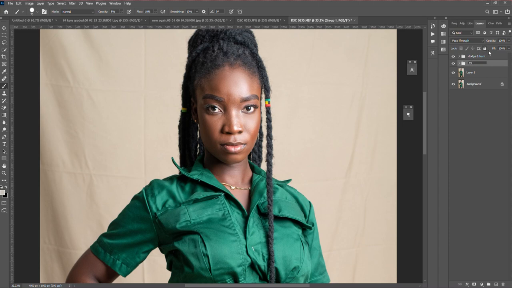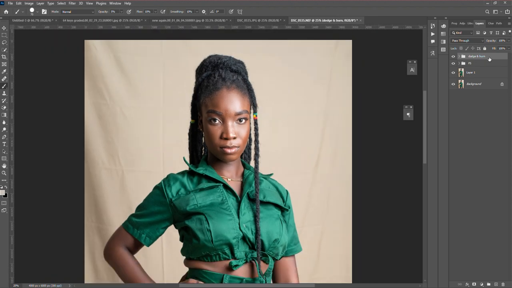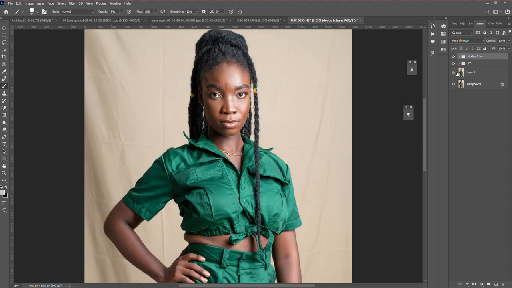So next, I'm going to color grade this image and try to do some corrections on the highlights. I feel my dodge and burn is still a bit too much, so I'm going to reduce it just a bit. See, I'm reducing the entire thing. Okay, I think that's okay for me.